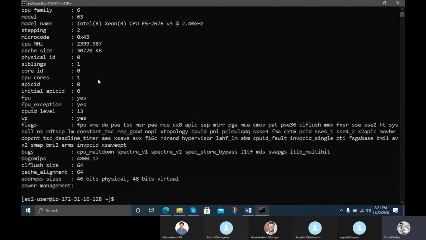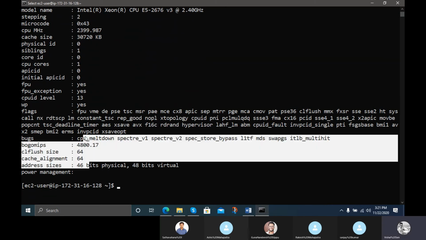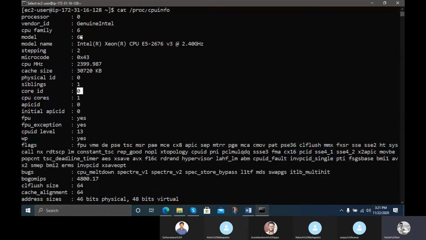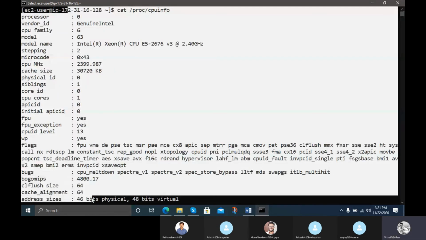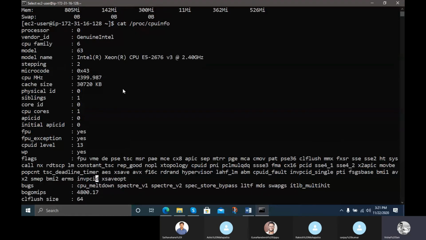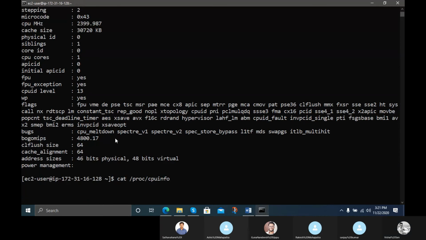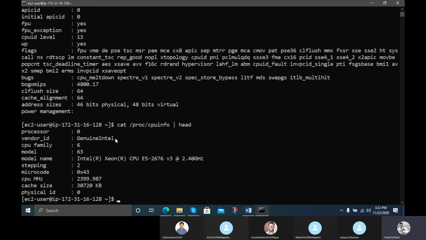This is a very long output, maybe 20 to 30 lines here, and on other operating systems 40 to 50 lines. But I want to see only the starting 10 lines, so you use a pipe sign and head to see the first 10 lines of the file.